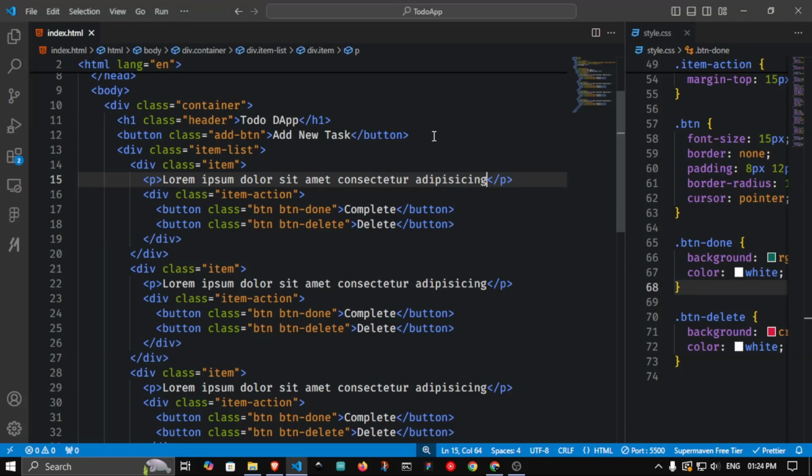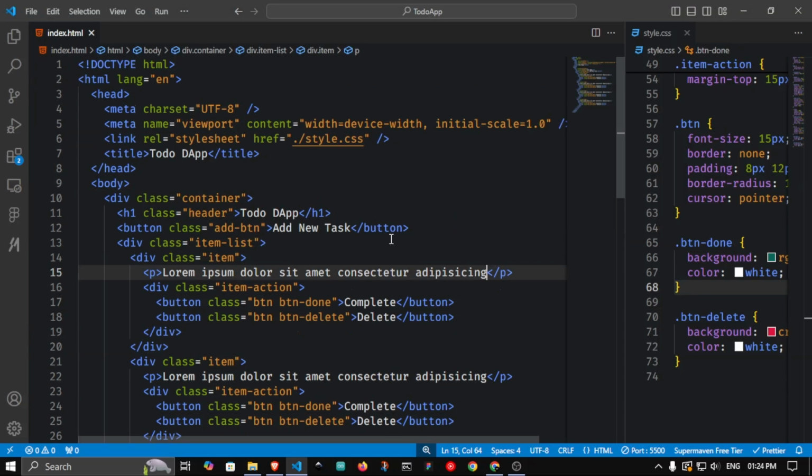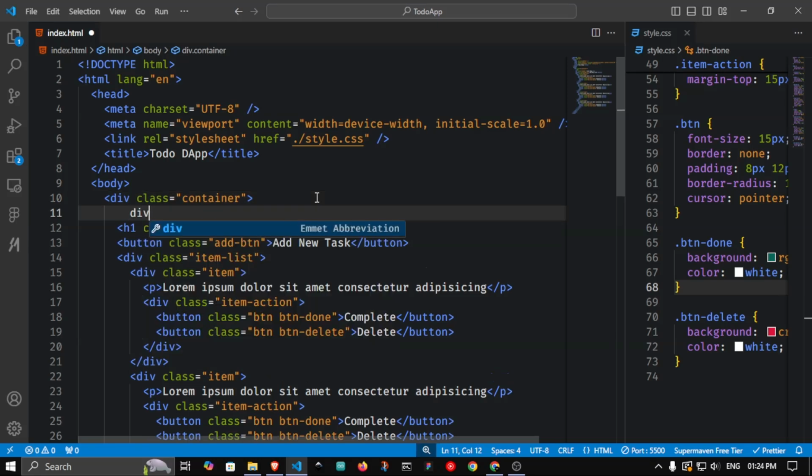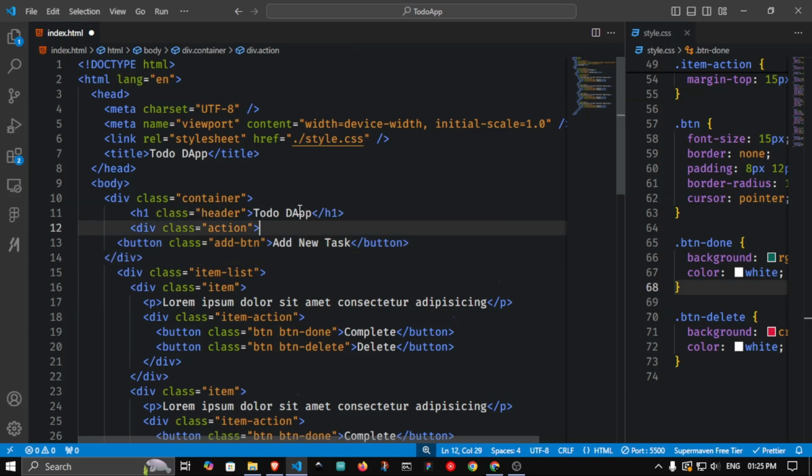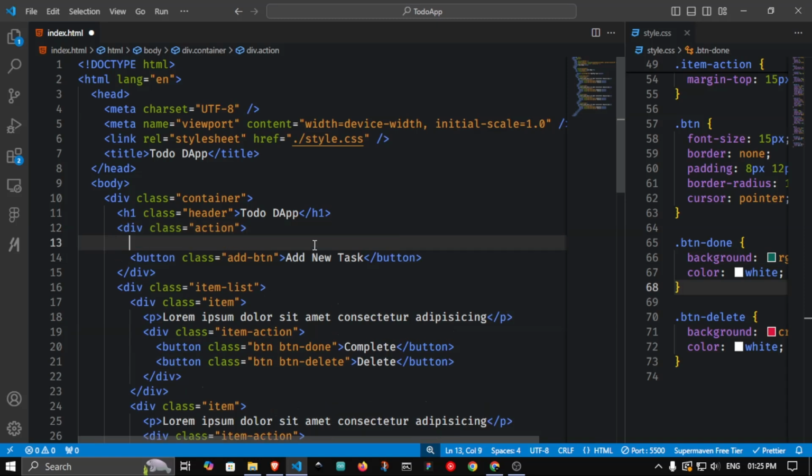So let me quickly create a button next to add new task. Let's create a class here, action, simply action. I think I put it in the wrong place. Here we go.